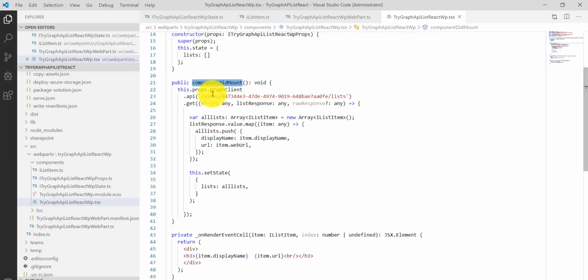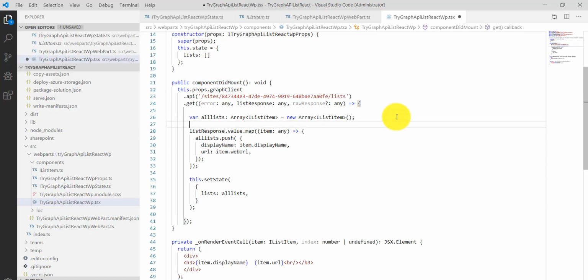Our code will execute here, and this is the array of items that we are getting. From where are we getting it? Whatever the response has. The list response will have all the lists and libraries from the site. I declare a variable of type array of IListItem, and then value.map item, and then we add the item to that array.